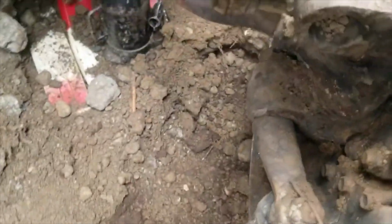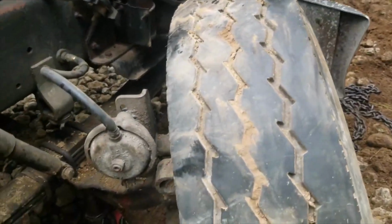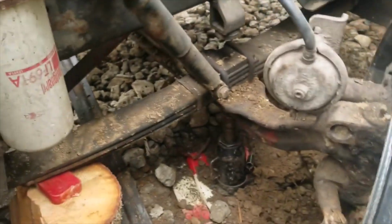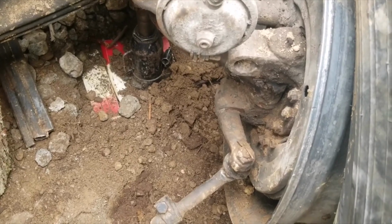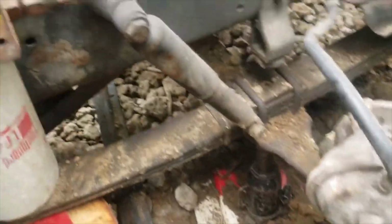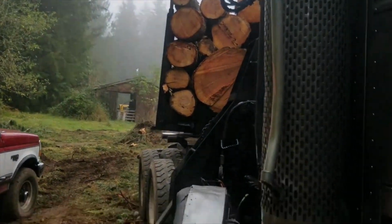Yeah, you can kind of tell it's turning. Anyhow, get this wheel off and throw my spare on for safety, and then figure out how the hell I'm going to fix the tie rod. So 10 o'clock now. It's Thursday. Like I said, not to complain too much, but that's got to get to the mill.